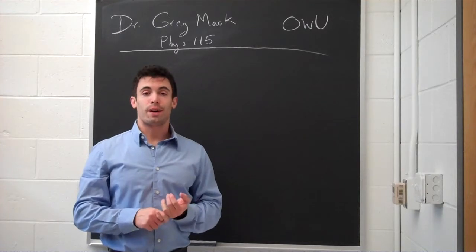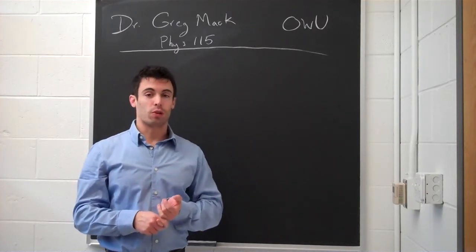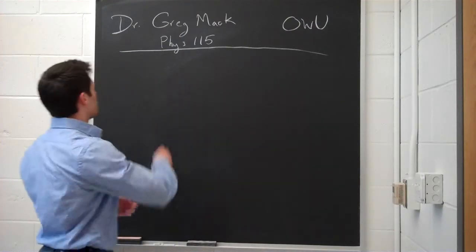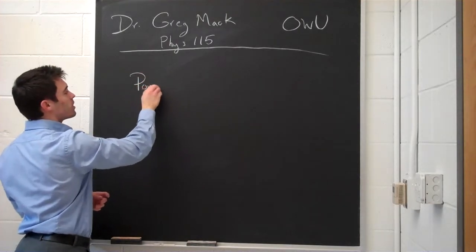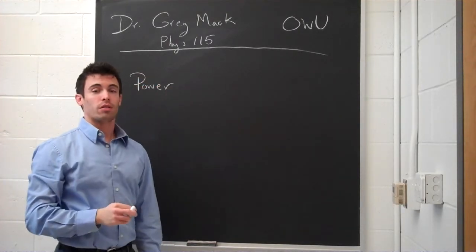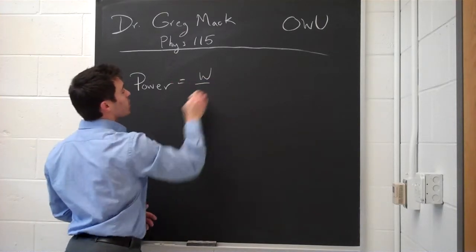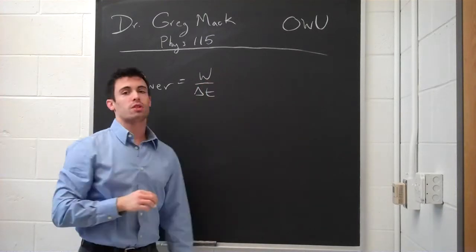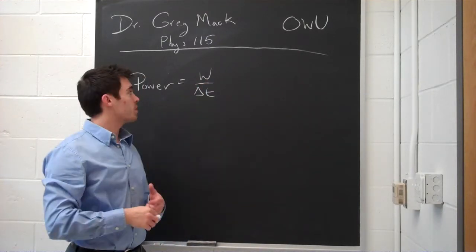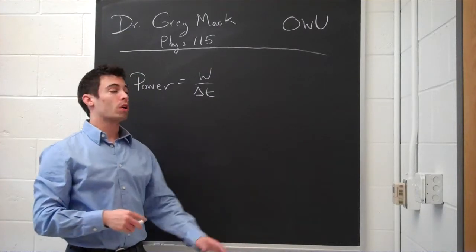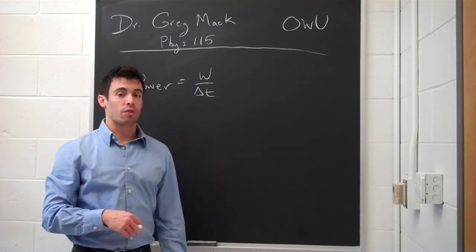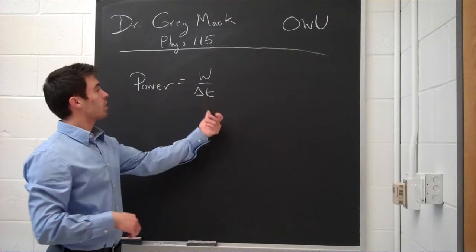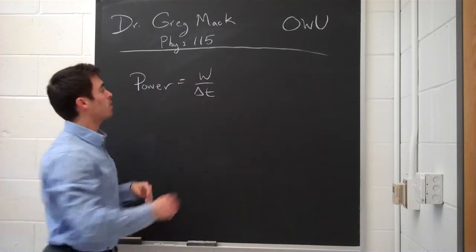Today we talked about the end of Chapter 5 for energy and work, which is the rate at which energy is transferred. So we can define the power to be the work done on an object divided by the time in which that object was experiencing that work. So that would therefore be the power delivered to an object. Or it's the power delivered by an object if you're talking about the work done by something over a given period of time. So that is the work over the given period of time.